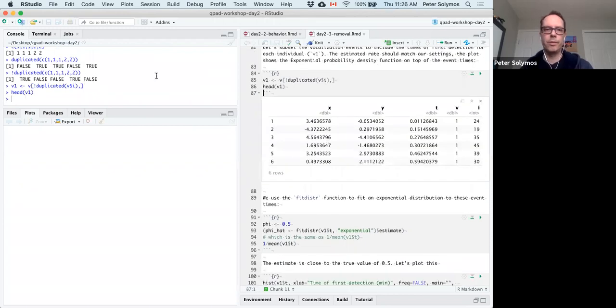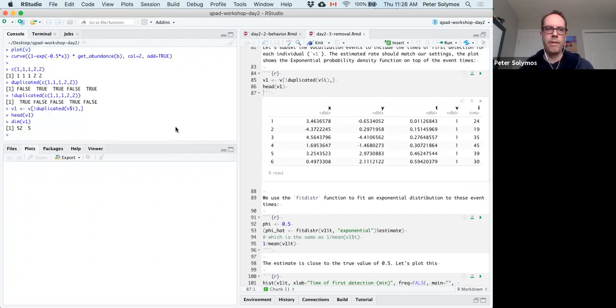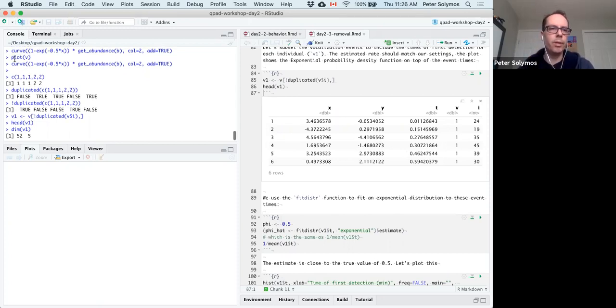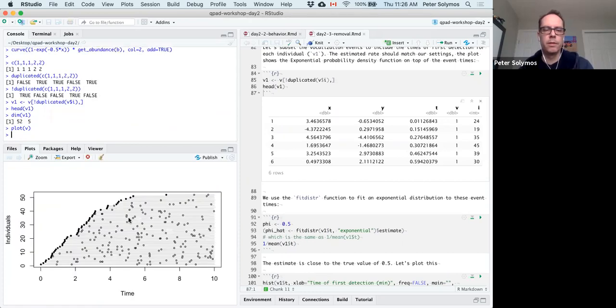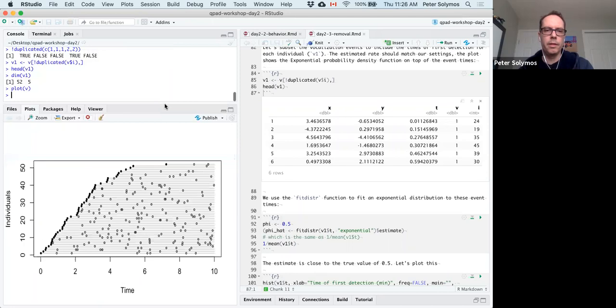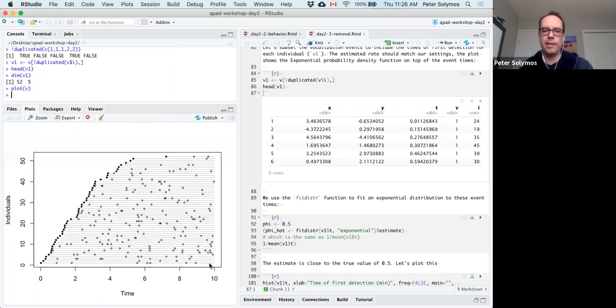So now we have only 52 rows in this table. And if we look at T and go back to this plot, then T goes on the x-axis.